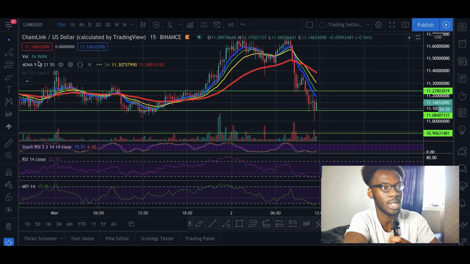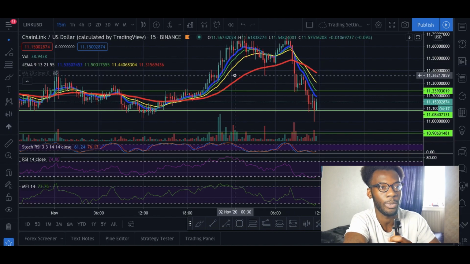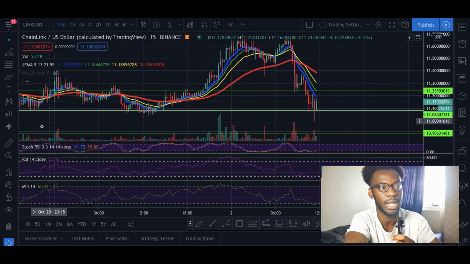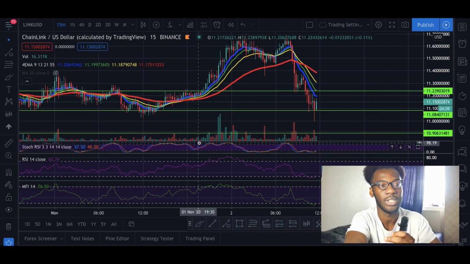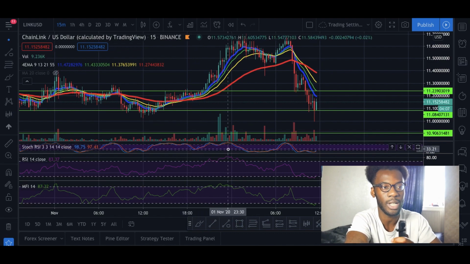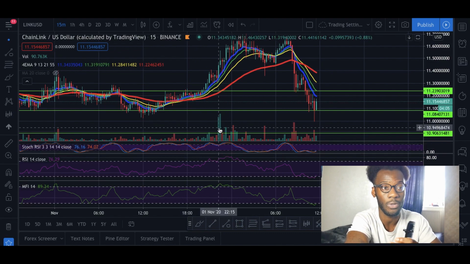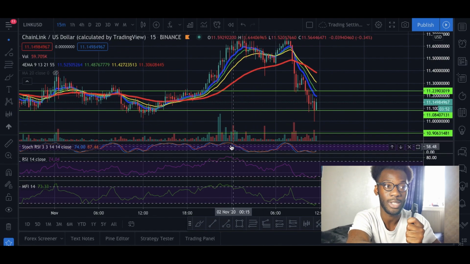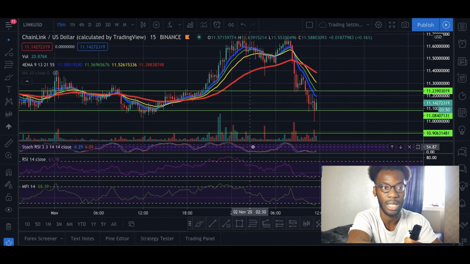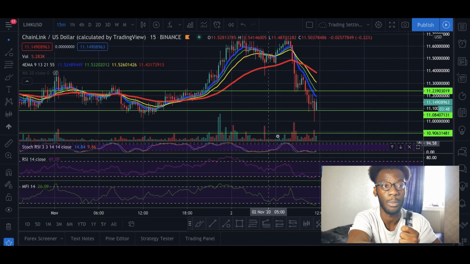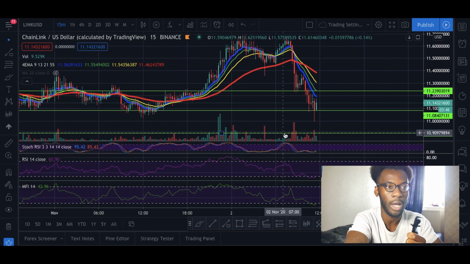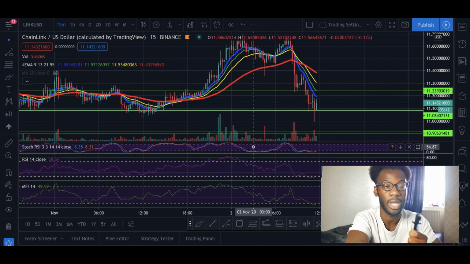So as you can see here, this is a bit complicated right now, but all we need basically is the 4 EMA. If you want to get a bit more technical, you can add the stochastic RSI. And just to be super brief, the stochastic RSI gives you an indication of when the market is oversold and overbought. When the market is overbought, that's when you want to sell the market, and when the market is oversold, that's when you want to buy the market. But you don't rely on the stochastic. We use that as a secondary indicator to make our decisions.